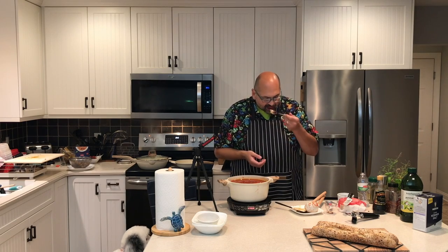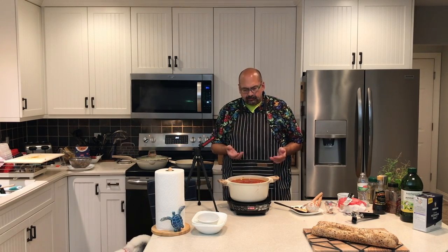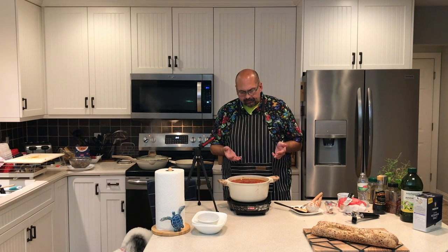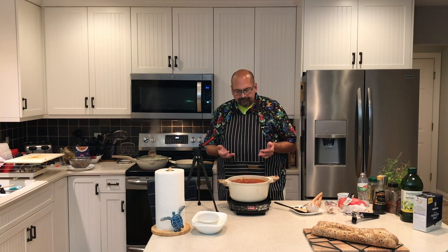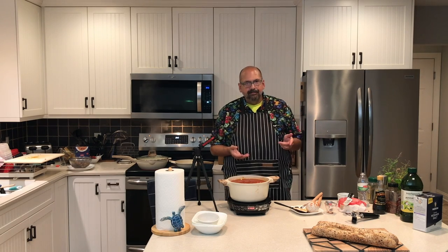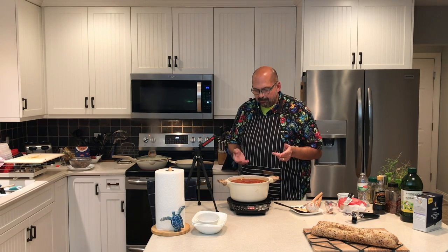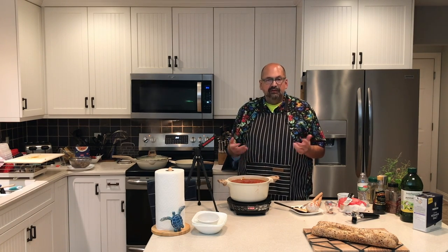Starting to warm up. I thought the sauce would be spicier. It really isn't. I almost wonder if I should add some red pepper flakes. No, I'm gonna leave it alone. It's so delicious. I can always add red pepper flakes to the final product.